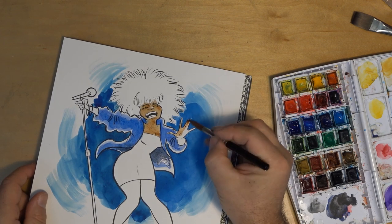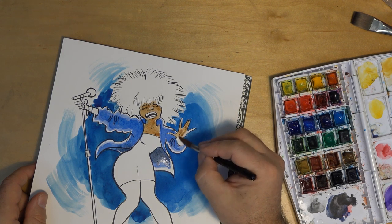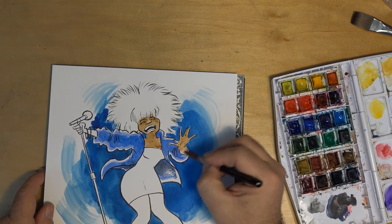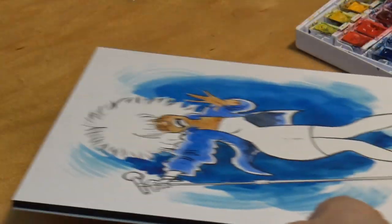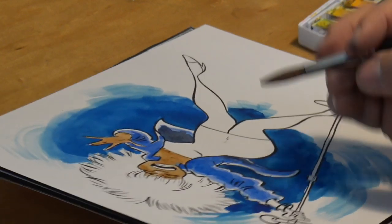I got a little blue on her fingers here, but if I very carefully rub it with the end of the brush, it loosens up the blue paint. I can wash it away. You can find ways to make the finickiest watercolor forgivable.